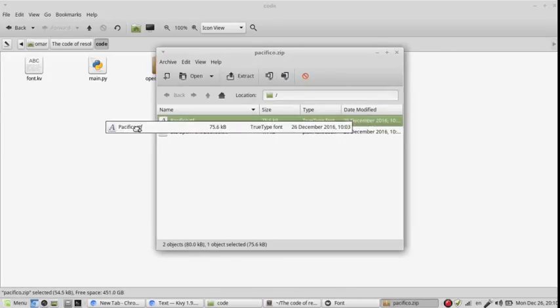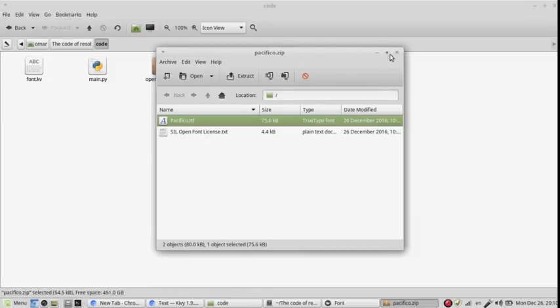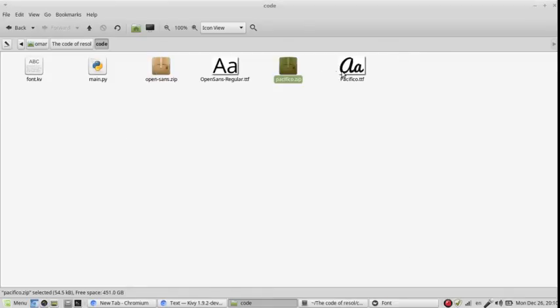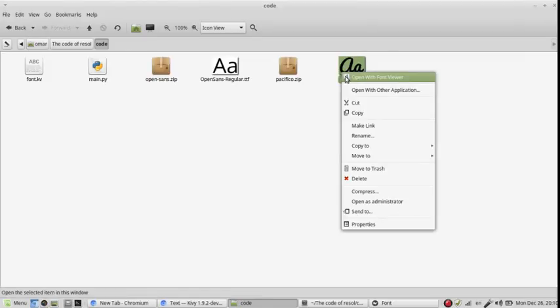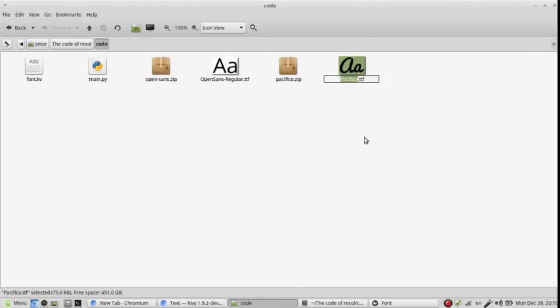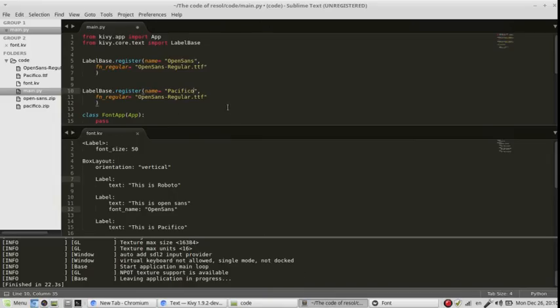Okay, it's the Pacifico TTF. And I will say that font name is equal to Pacifico, and that's it. It should be working right now.